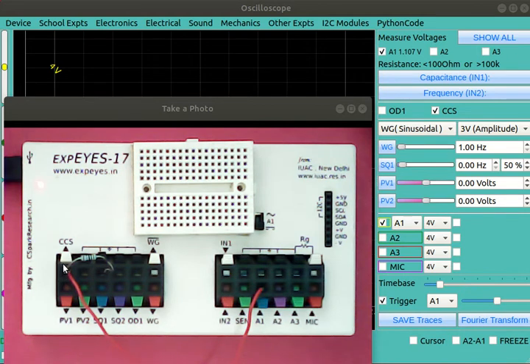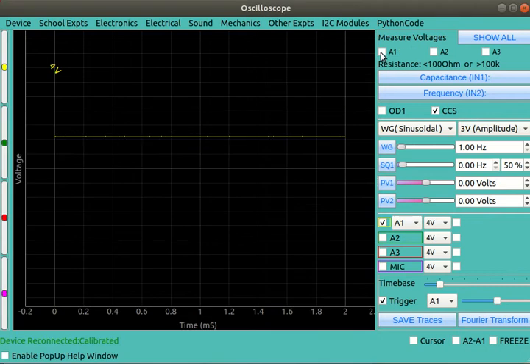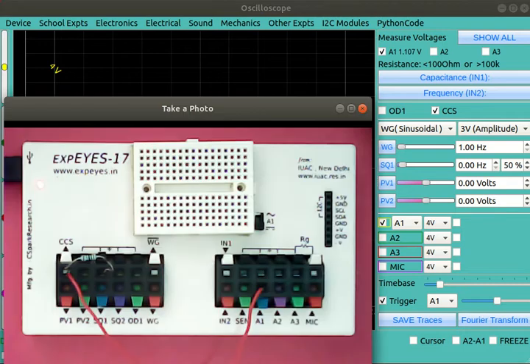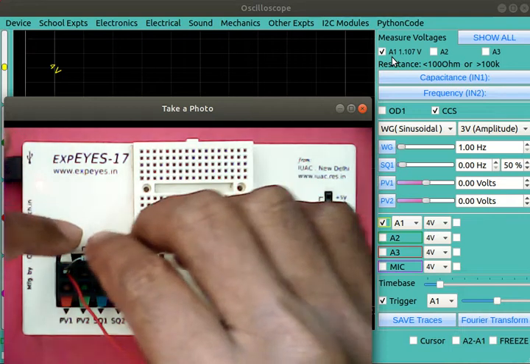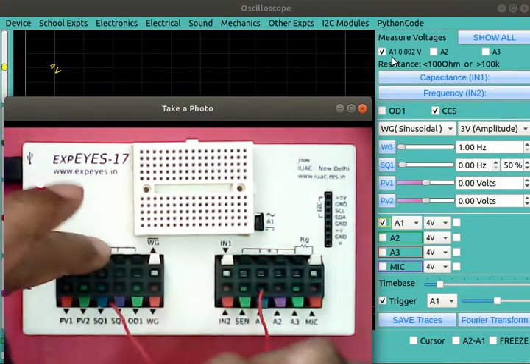Suppose here you see the constant current source I connected a 1 kilo ohm resistance to ground. That means 1.1 into 1k, around 1.1 volt should be there. So you can see another wire is connected from here to A1 to measure the voltage. And here you can see this A1 is shown here, right? 1.107 volts. Okay. So that means our constant current source is working. So you watch this voltage near the cursor, and if I remove this resistance, then we can see what happens.